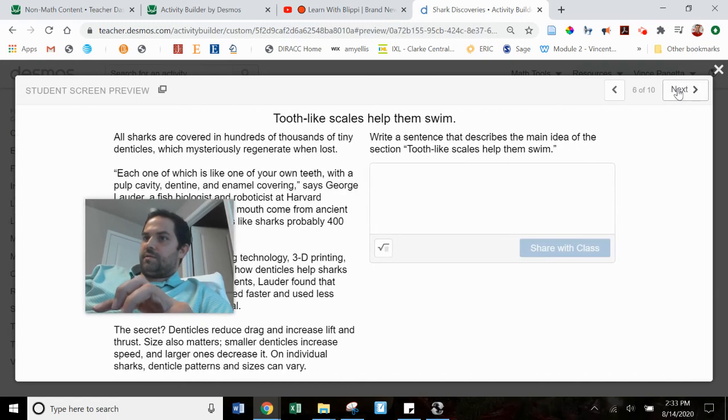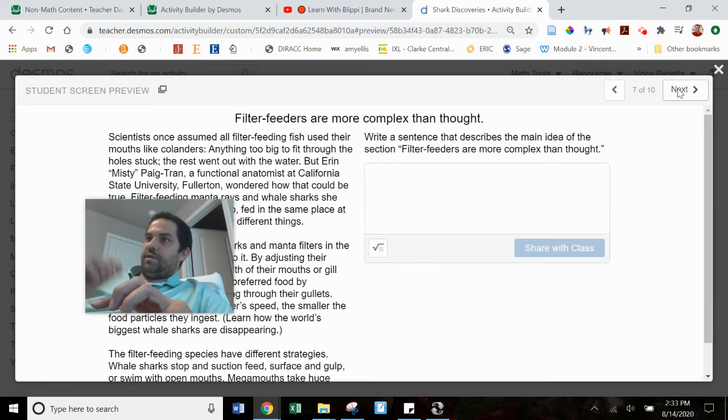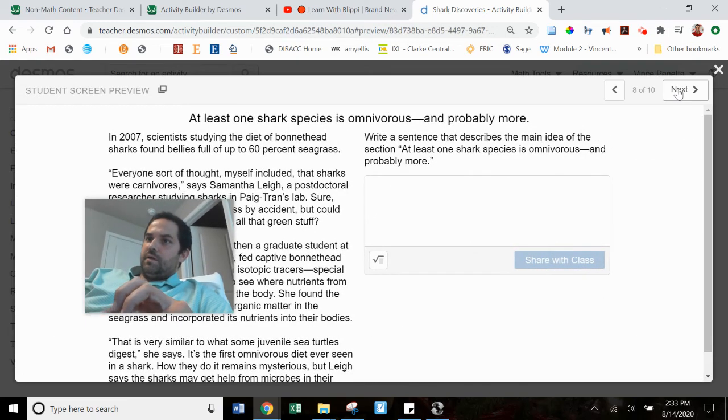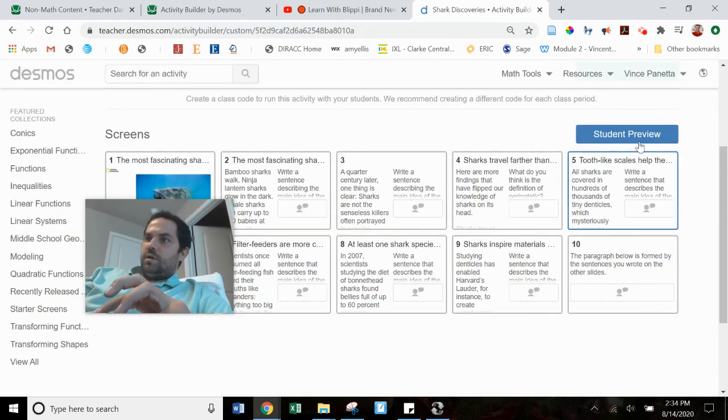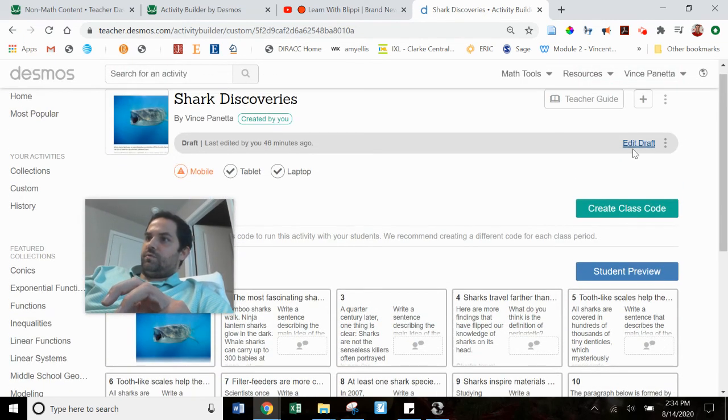The reason I'm doing that is what he would have them do is then write all of those sentences together and look to edit them. I had it where everything I was typing is basically forming a paragraph, so they could already just edit what they had written on the previous slides. For those of you doing focus note taking and close reading, it could be useful. And this wasn't too hard. This did require going into the computation layer, but I'll show you real quickly. That wasn't a difficult one to do.